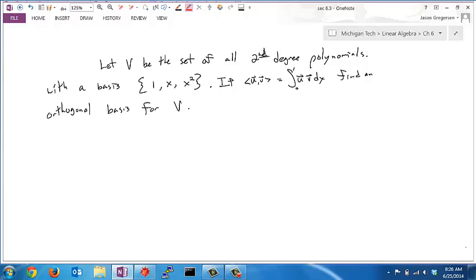And can I get to any second degree polynomial using some combination of these? If I wanted to get to this one, can I take a linear combination of these vectors to get to there? Sure, I'll take 3 of this one and minus 4 of this one. All right, so I can use these to generate all second degree polynomials. So this is a basis for this vector space. Of course, really formally, I should first show that it is a vector space, but I think we've talked about that one before.